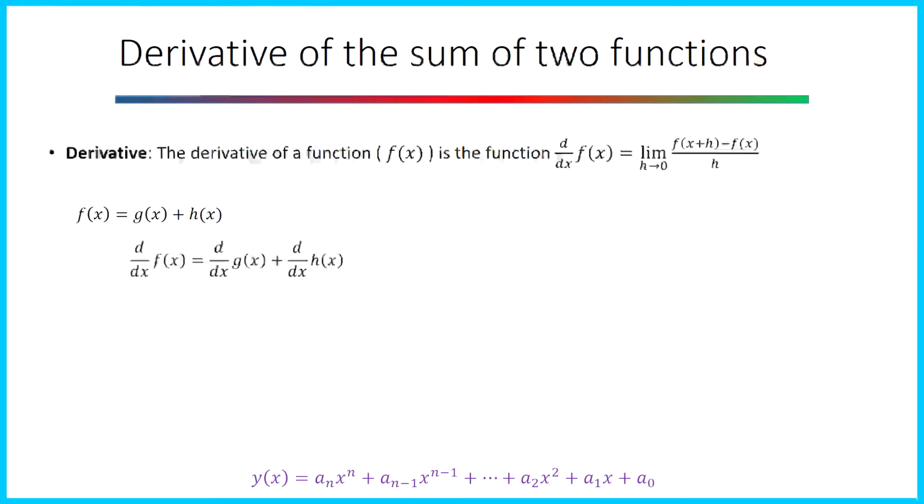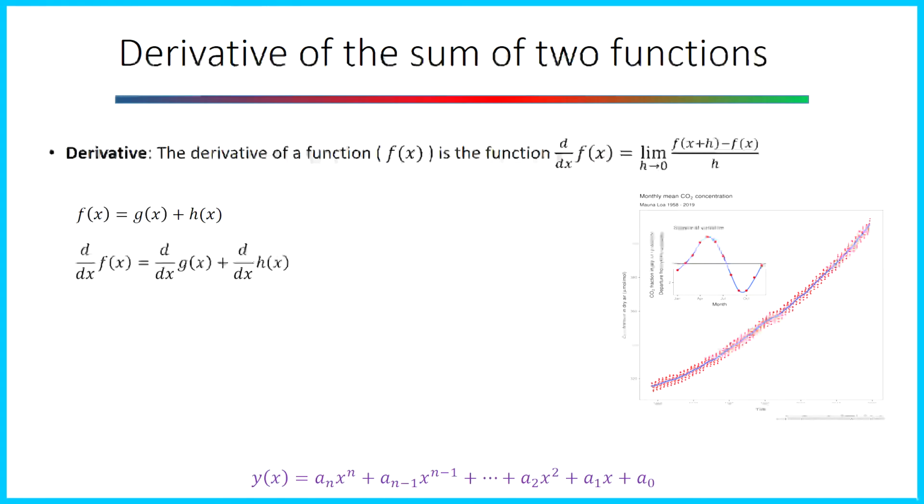For instance, during problem set 3, when you're asked to write a function to describe how carbon dioxide varies as a function of time, as measured by Charles David Keeling on Mauna Loa, many of you wrote a function that generally looked something like this. F of t equals 2.5 sine of 2 pi (t minus 1 over 12) plus 315 times e to the 0.0044 times (t minus 1960).